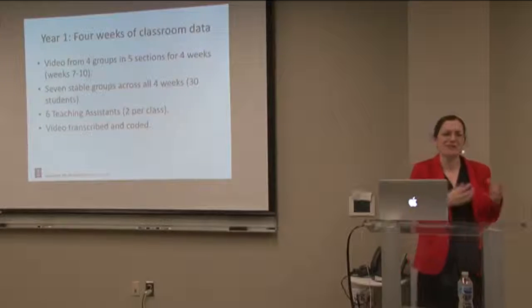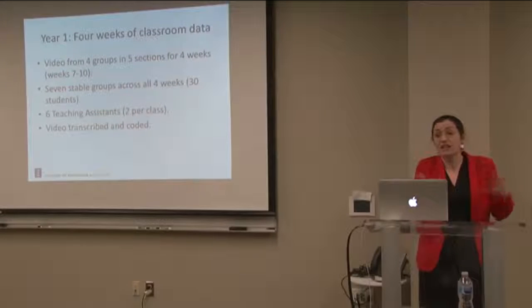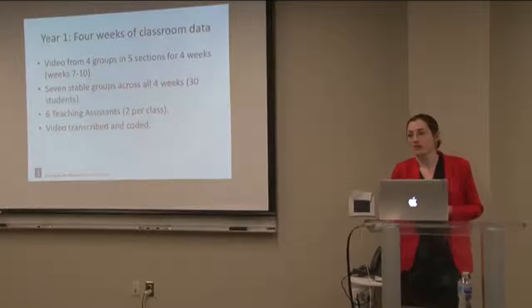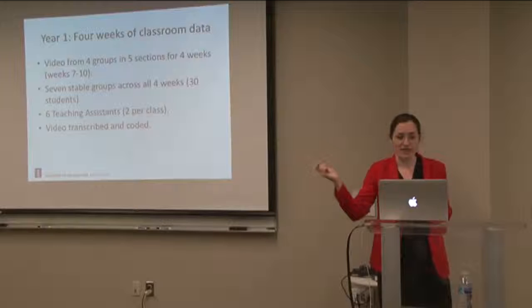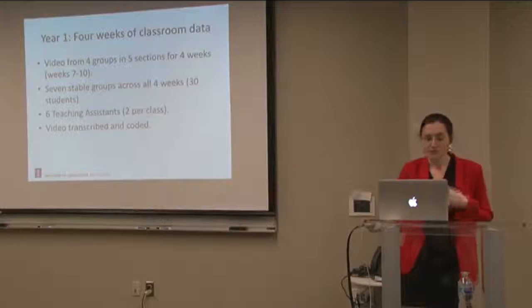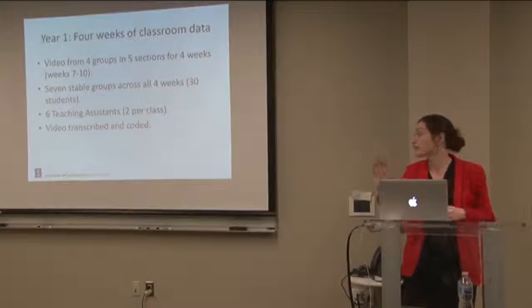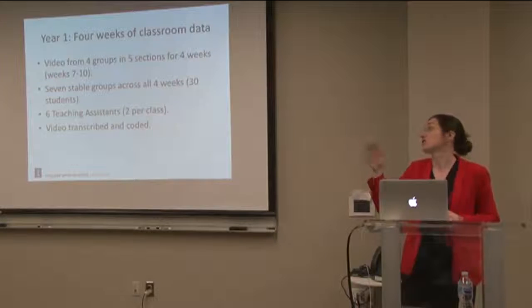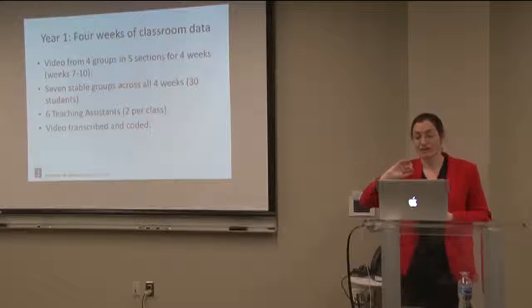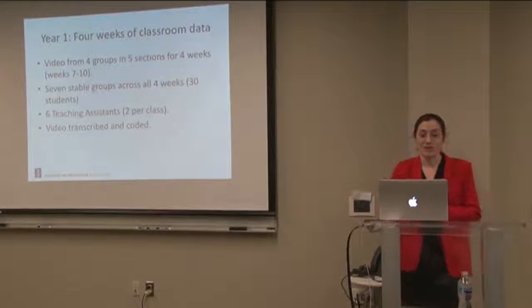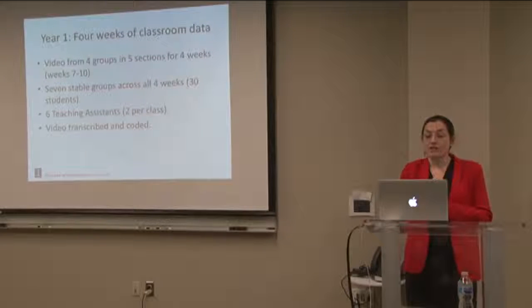That's one of the reasons we do collaborative learning: they actually get to know each other. Even in a class of 45, you can be in a different configuration constantly. They were just giving them numbers as they came into the classroom, so by mixing the groups up, students weren't getting to know each other. We compared the 5 sections we were in to the other 8 to 10 sections. After this, they went to stable groups for all 3 classes, all semester long, because it really does help the students. So we ended up with 7 groups that remain.